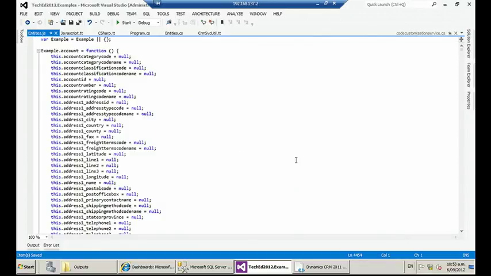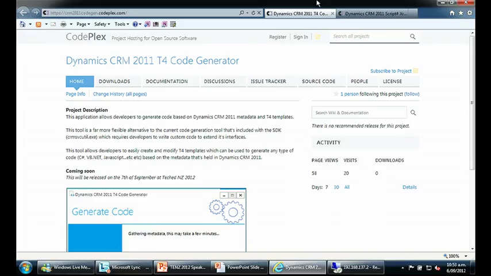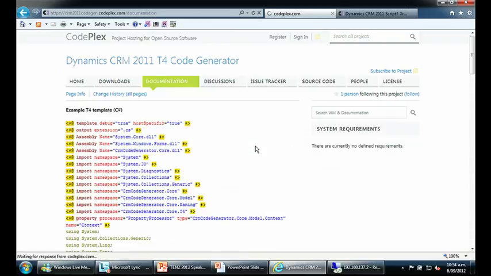And now you've got a whole bunch of JavaScript that's based on the metadata in CRM. So you can use this as IntelliSense, or if you're doing some more smart stuff, you can tailor this template to work with your requirements. Cool, so that's T4. You can grab it from Codeplex or from the zip file, have a play, and I'll hit the publish button on this project after the session.